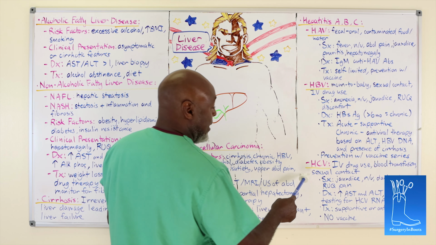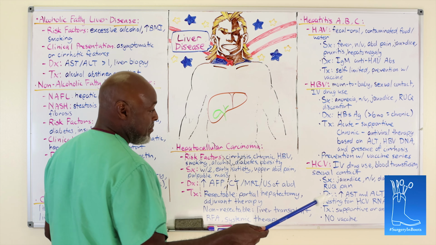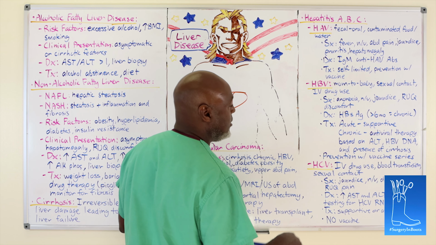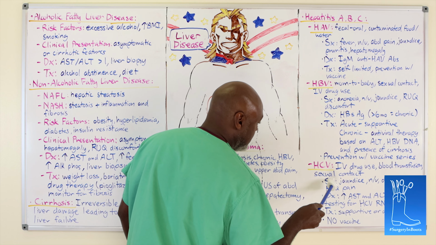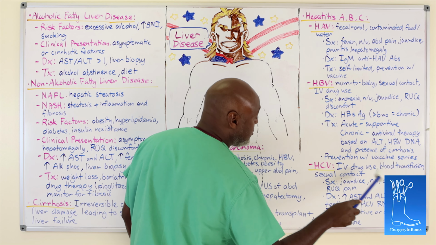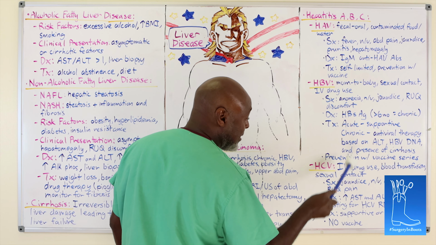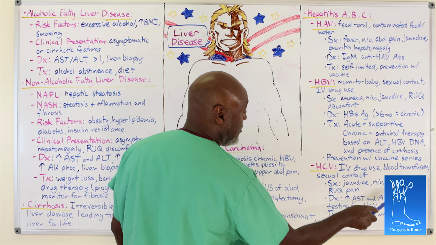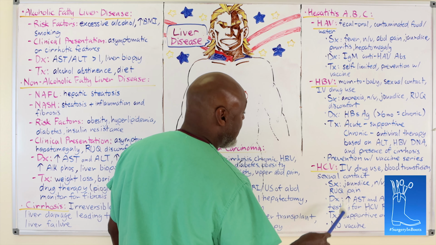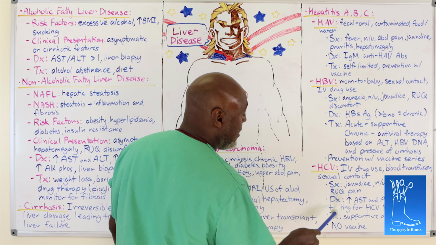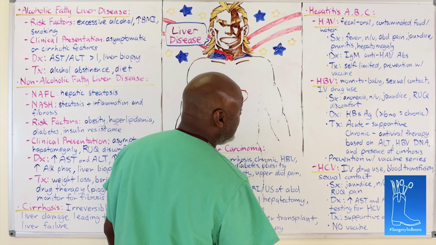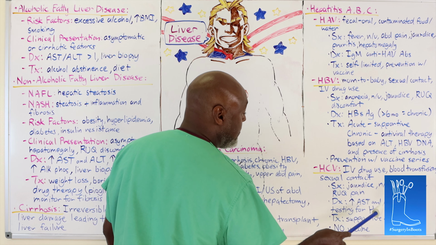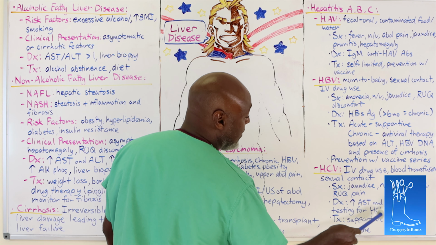Now, hepatitis C. Again, same thing, blood transmission. So IV drug abuse, blood transfusions, sexual contact. Kind of same thing. Symptoms: jaundice, nausea, vomiting, dark urine, right upper quadrant abdominal pain. Still kind of same thing. Elevated AST and ALT, but for testing, you can do PCR for HCV RNA.